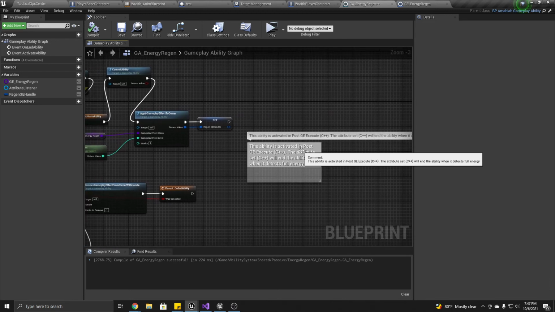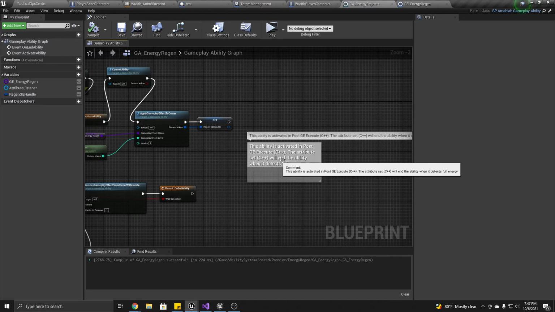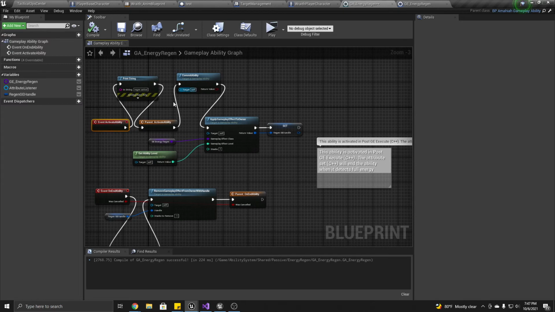Now, this ability is activated in the post gameplay effect execute function in C++. So it's the attribute set that starts and ends this ability. You remember in the blueprint version, I had an ability task that was listening for changes in energy.